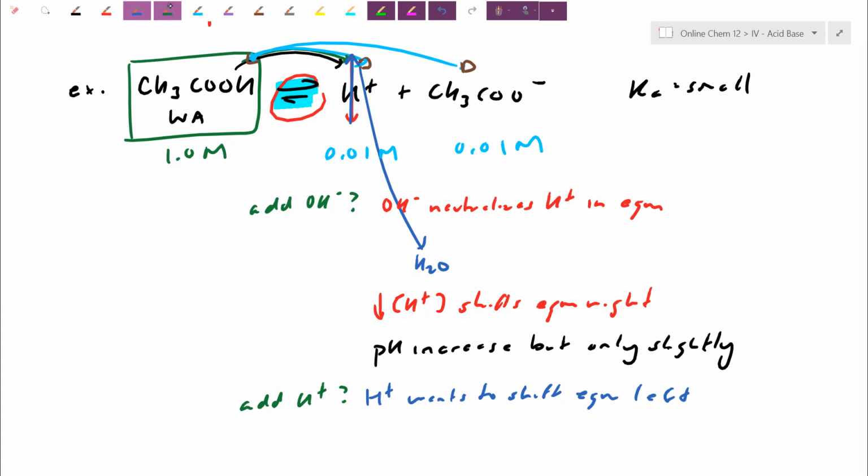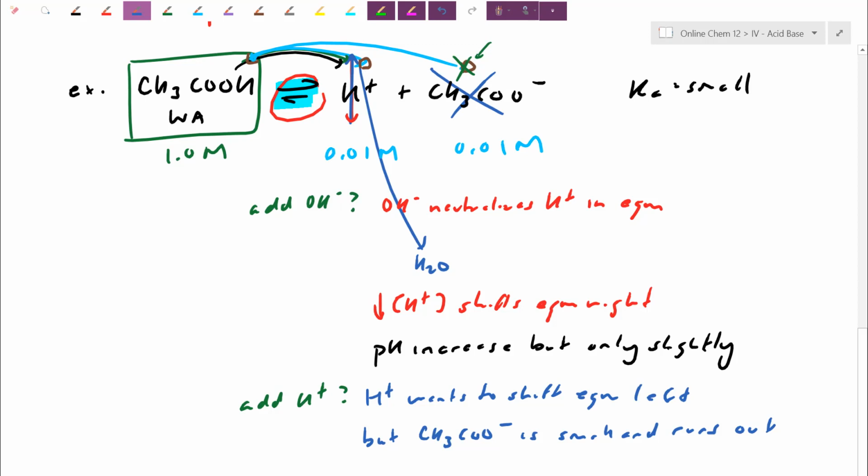But if I want to shift away, I actually need to have acetate. Oh shoot, I didn't have a lot of acetate to begin with. So once the acetate is gone, I lose the ability to actually shift to the left. Any addition of H plus will suddenly drop my pH really, really into the acidic region. So H plus wants to shift the equilibrium left, but the acetate, CH3COO minus, concentration is small and runs out. Okay. When the acetate is completely gone, even though I wanted to shift to the left, there's nothing to actually absorb some of the H plus.